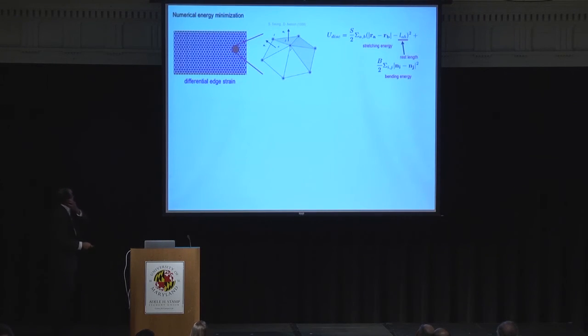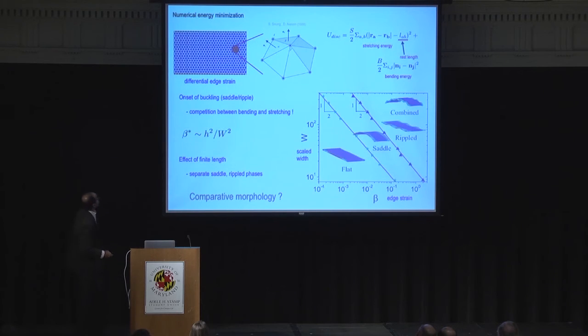There is a bit of mathematics, which I'm going to spare you. I'm going to simply tell you the results of some numerical calculations, which more or less repeat the analysis, but can be moved into a strongly nonlinear regime. You can try and construct a model of this leaf where it's very long and described by a lattice of springs. These springs are such that it costs you energy to stretch them in the plane, but it also costs you energy if two triangles next to each other have non-parallel normals. So I have two kinds of energies, a stretching and shearing energy and a bending energy. Where is the biology?